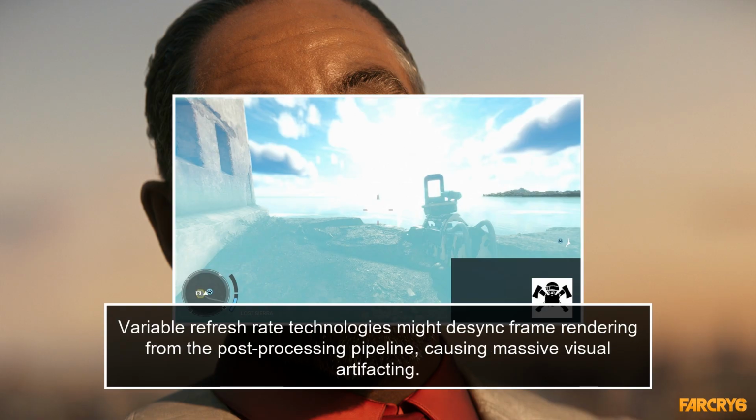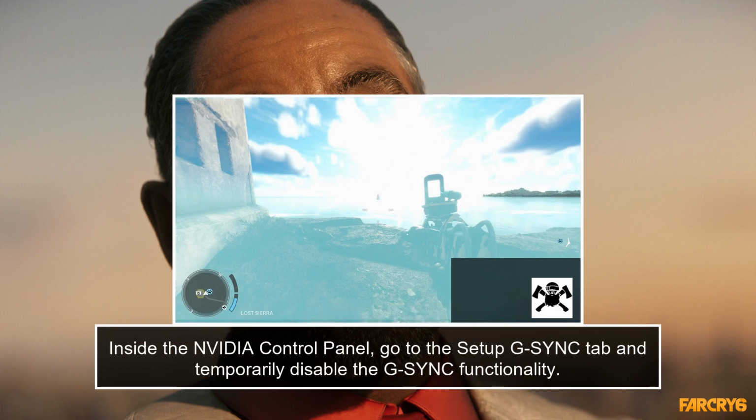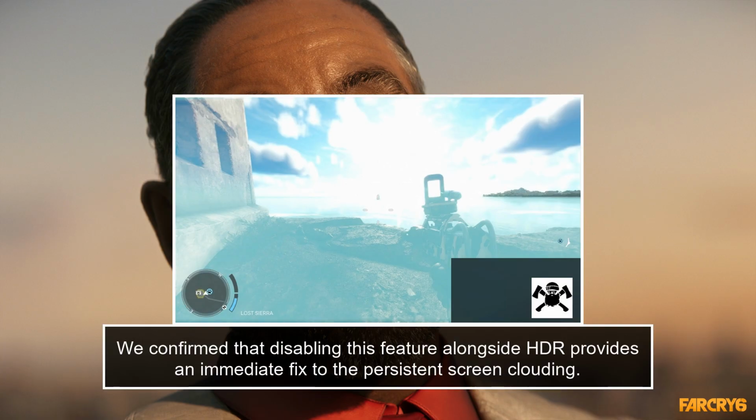Variable refresh rate technologies might desync frame rendering from the post-processing pipeline, causing massive visual artifacting. Inside the NVIDIA control panel, go to the Setup G-SYNC tab and temporarily disable the G-SYNC functionality. We confirmed that disabling this feature alongside HDR provides an immediate fix to the persistent screen clouding.